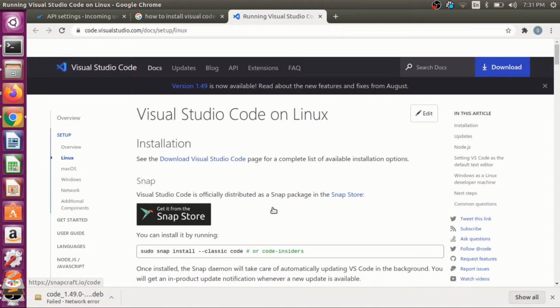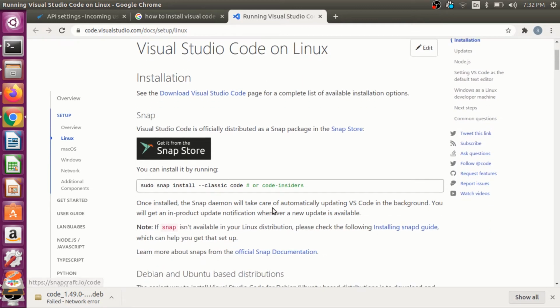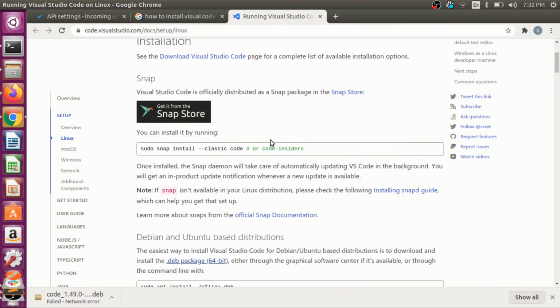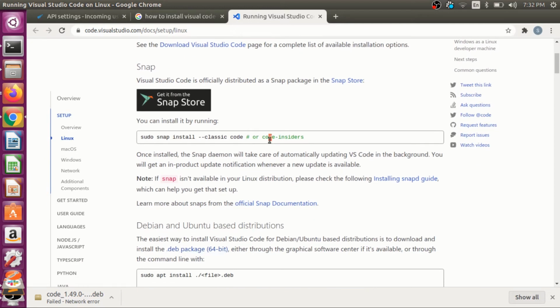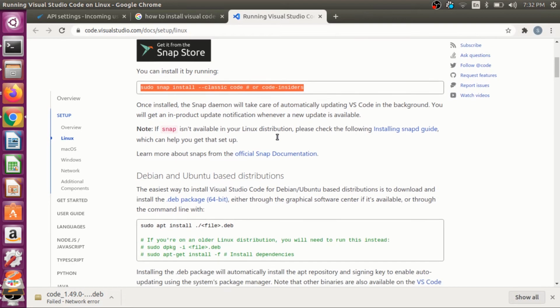It's an editor which is freely available. It has two editions, right? One is enterprise, the second one is community. So you need to download the community version for free. The enterprise version is paid. Here, if you go to this link, there is a separate way we can install with snap install. You can try with that.